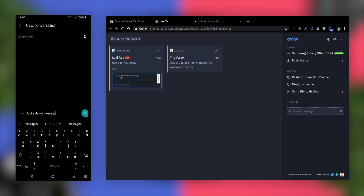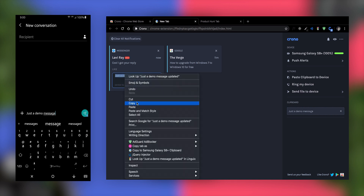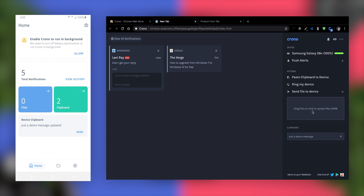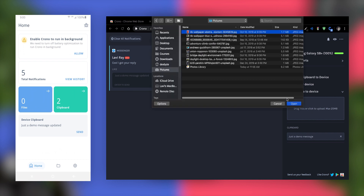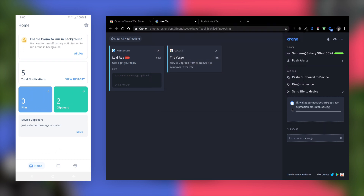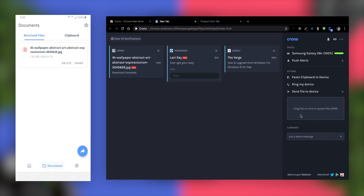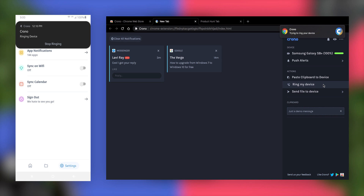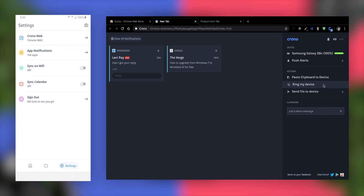You can send replies from any chat or email app, including WhatsApp, Messenger, Gmail, and more. Notifications are end-to-end encrypted by default and the encryption keys are shared offline with your browser and app via QR code. You can hide sensitive notification data with one click. You can also share your clipboard between your browser and device with a single click. And if you're not able to find your phone, you can ring it directly from your browser. So if you're using a PC and don't want to keep picking up your phone to check notifications, this app is really useful.